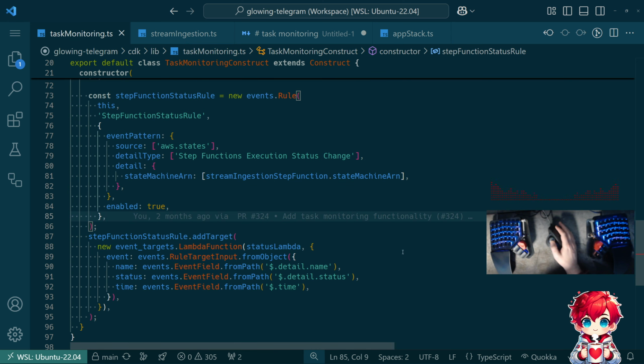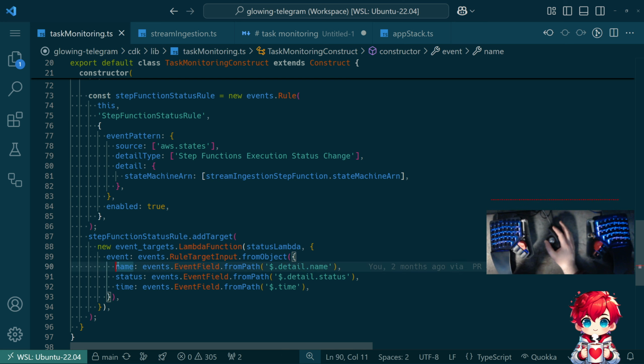Instead of the Lambda function being the target, we are creating a new event on an event bus, maybe just the default event bus, doesn't matter. And we are transforming, we're saying, hey, from this path, put this here. From this path, put this here. That level of detail would be different for everything where we are doing this mapping, but the shape of the object would be the same.